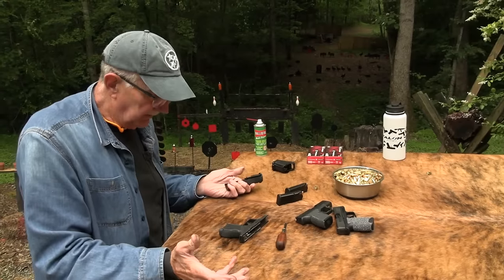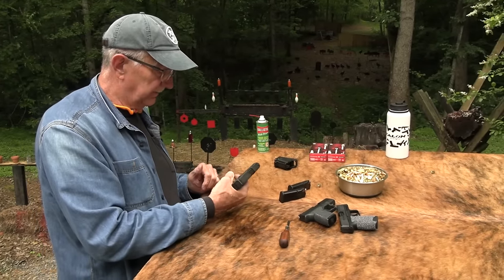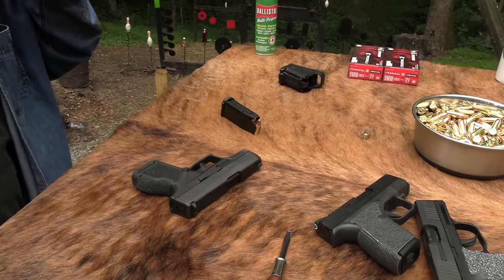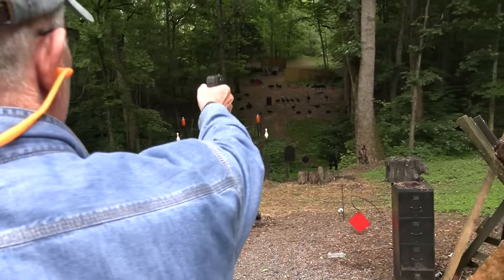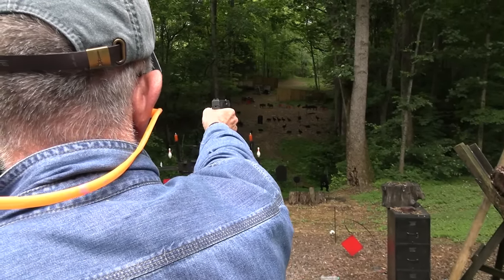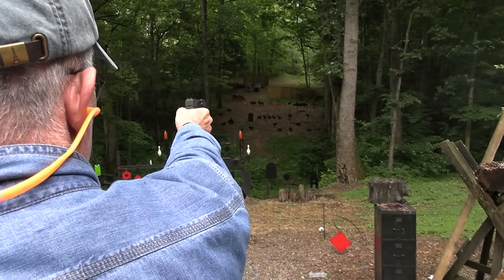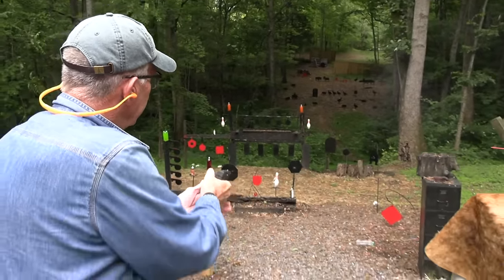Again, I'm pretty impressed with it so far, and I've shot it several times. I was messing around today, before we got going, I think before John was even here, standing here with one hand, which obviously I can't do now because you're watching. I was just testing it, and over on that red plate on the far right, I was playing around and actually hitting it. Now I'm missing, but let's put both hands on it.